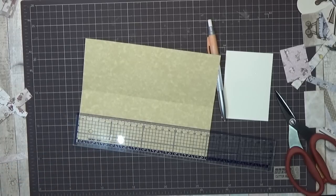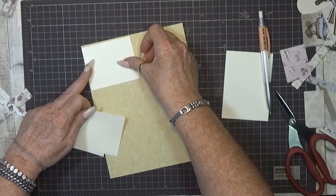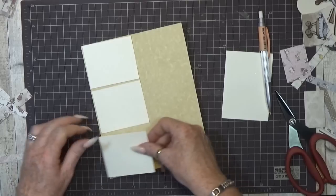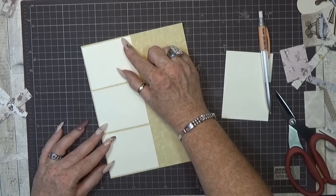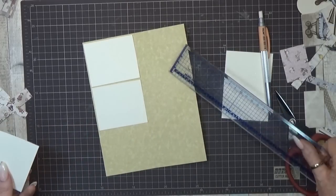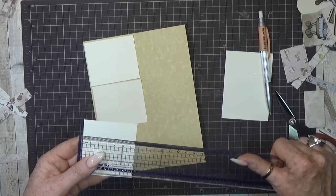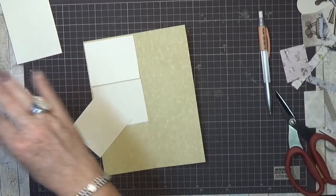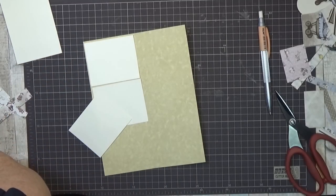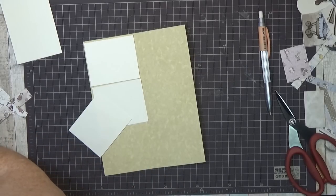So first I'm going to try how this will fit, as I used 6.5. Okay, this fits nice. Yes, it does. This fits nice. Okay, so I'm going to cut exactly the same ones for this side. So that's 7.7 by 6.5. Okay. And you can use your scraps. So that's 7.2. And then 6.5.